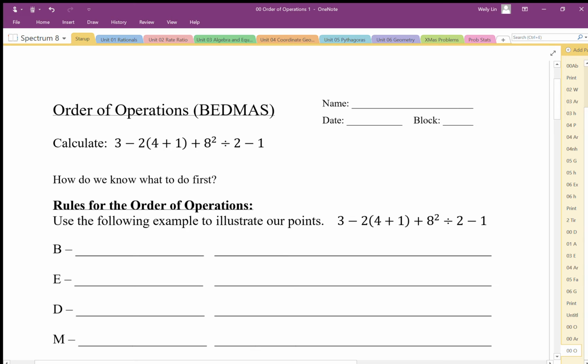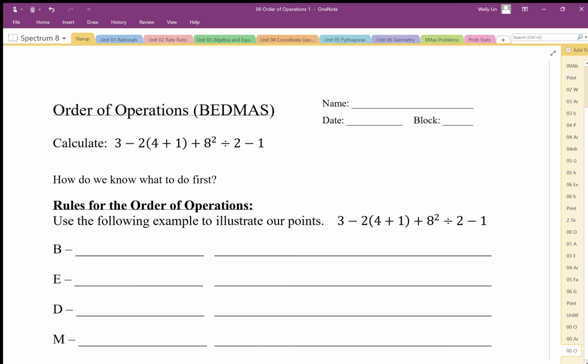When it comes to exponents, though, exponents are more powerful than multiplication because they are groups of multiplication, whereas multiplication is groups of addition. So we should do exponents. We're going to do our most powerful operations first, and then the brackets are a way we can arrange things so that when we need to do the weaker operations first, we can put them in brackets to make sure they get done before the other operations.